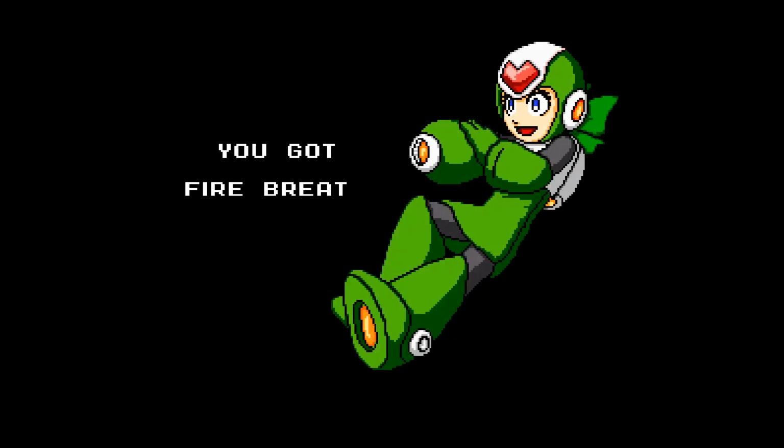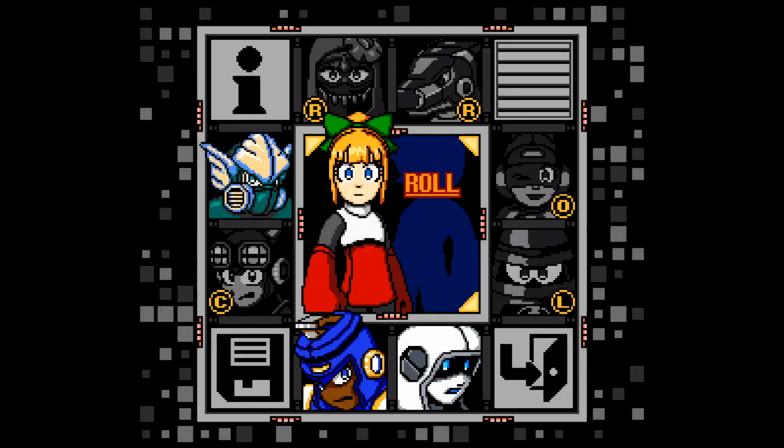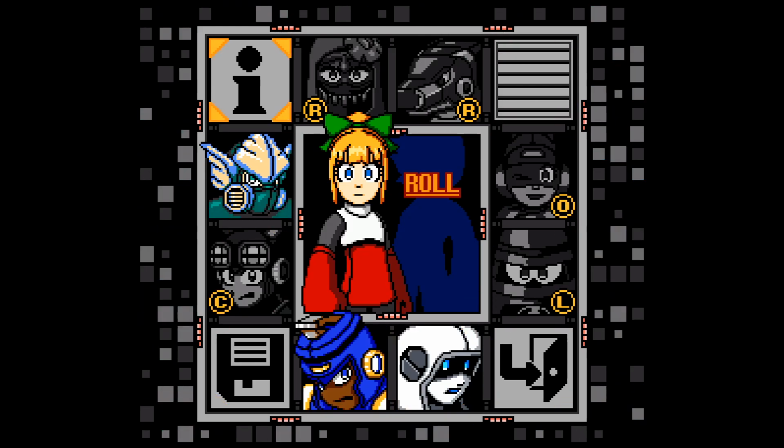We turn green? Okay, but we got fire breath. Fitting for a dragon. Well, she actually breathes fire. That is interesting. I guess that's what we use to melt the ice blocks in Polar Woman's stage. Gee, I wonder what her weakness is. Yeah, quite an action-packed episode this time, wasn't it? But anyway, we have 5 Robot Masters down and only 3 to go, so we'll continue through the lineup next time.